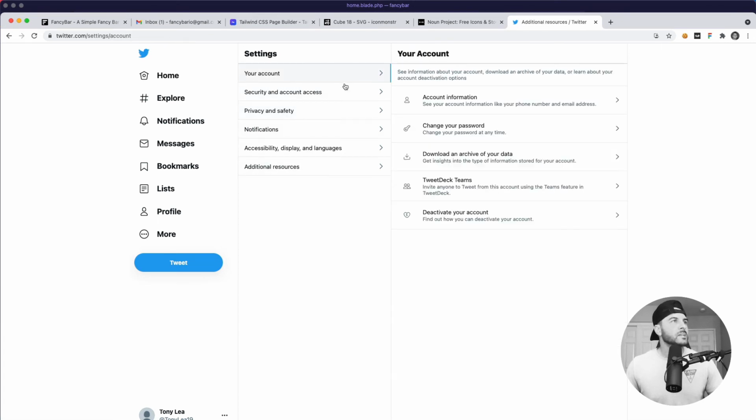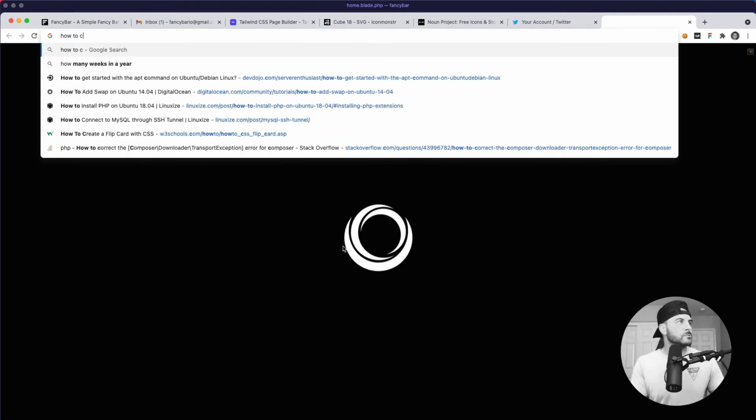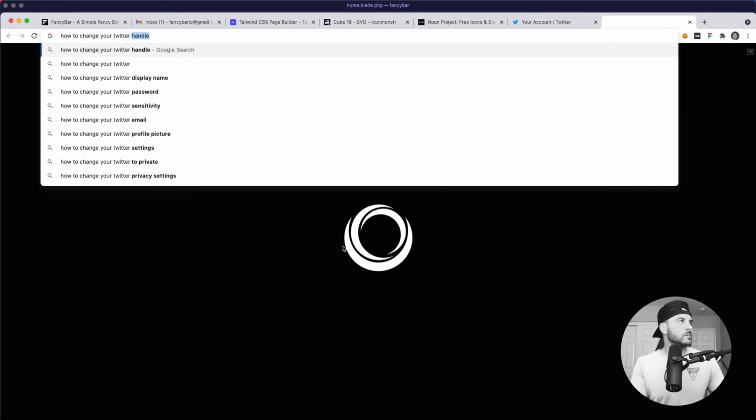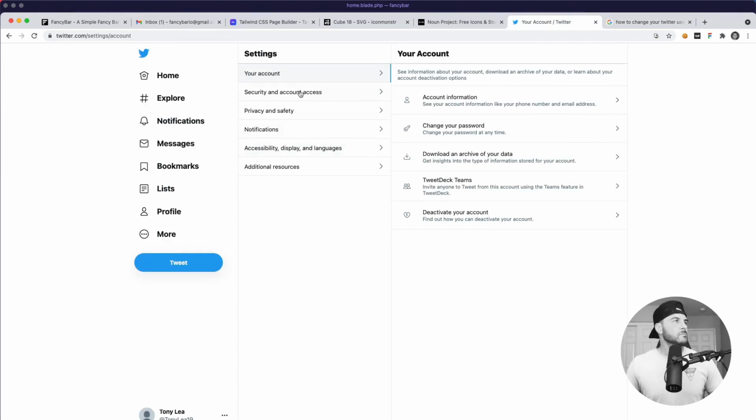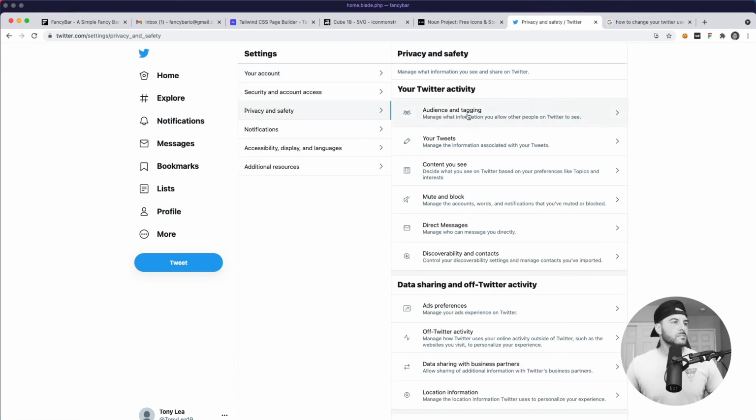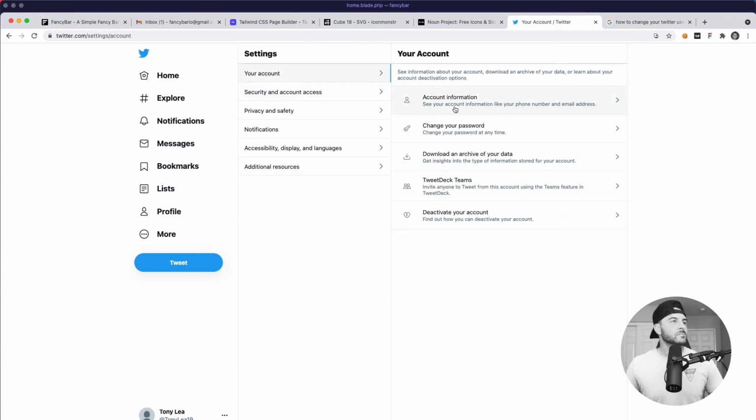Oh my gosh, am I going to have to Google this? How to change your Twitter username. Navigate to settings and privacy, tap username, and update the username currently listed in the username field. Settings and privacy. Privacy and settings. I know somebody's like, dude, it's right there, but I just don't see it. Account information.